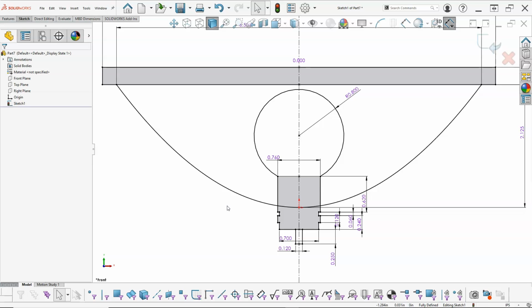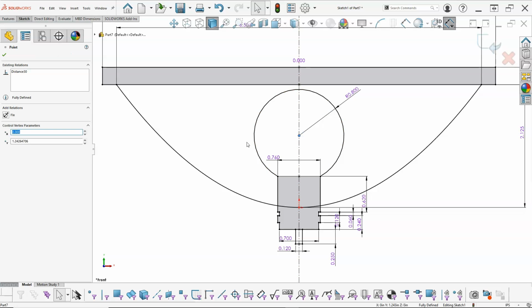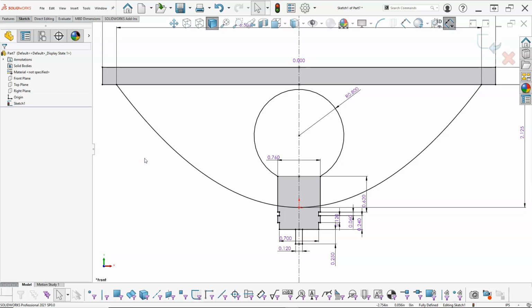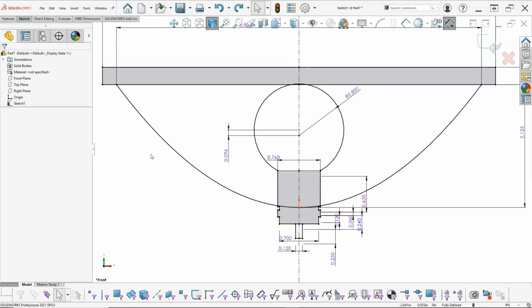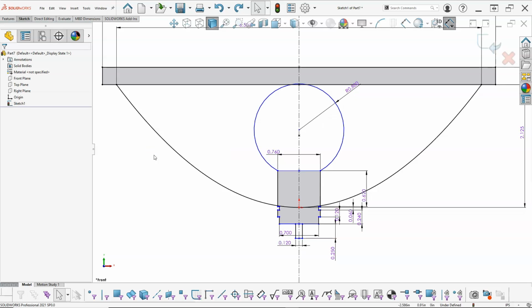Interestingly enough, it took the 0 dimension and then disappeared. So I don't know if that was a merge point. No, it still sees it as a distance. Yeah, can't say I'm real happy about that result.